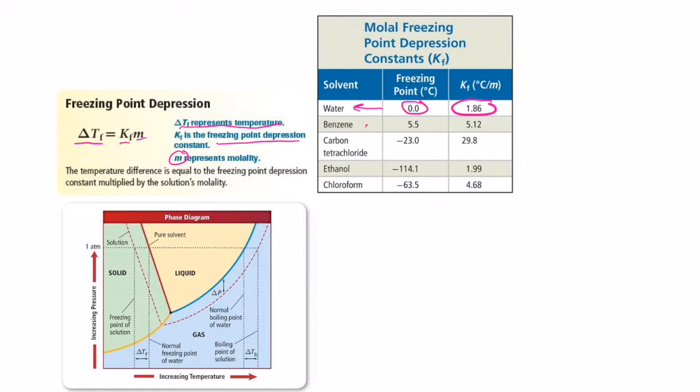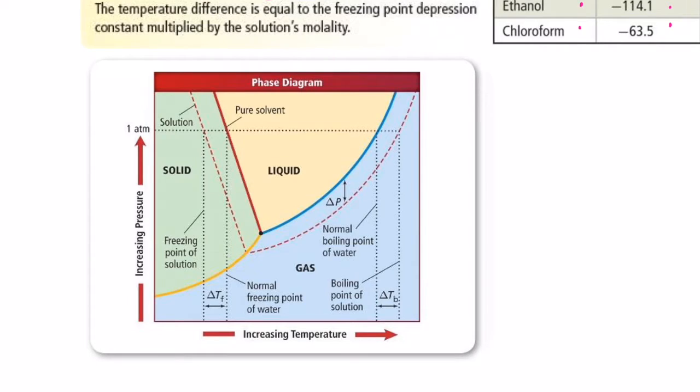So you'll notice that other solvents have different freezing points and different freezing point constants. Now, what effect does this have on the phases of my substance? You'll notice this here is the phase diagram for water. I happen to know this is the phase diagram for water because I noticed the slope of this line right here is negative. And it's pretty unusual, as you're aware, for a substance to have a negative solid-liquid slope, unless, of course, it's water.